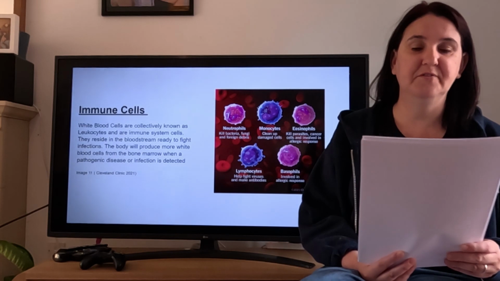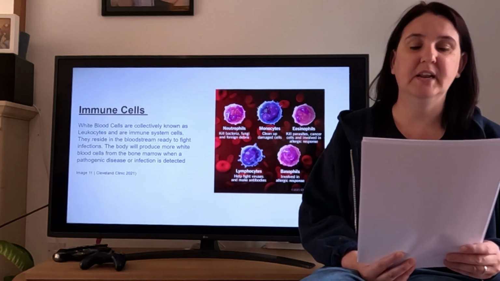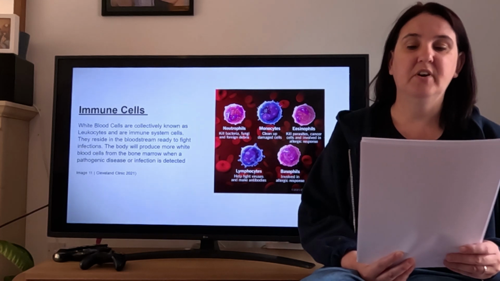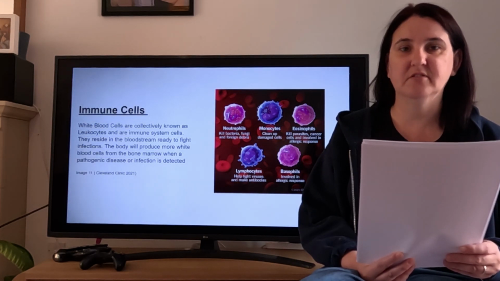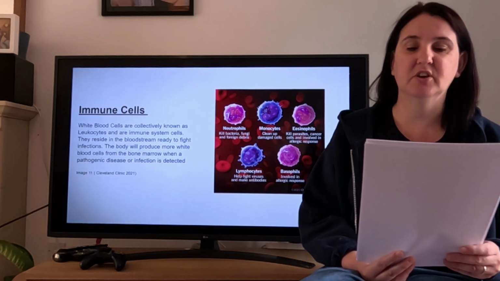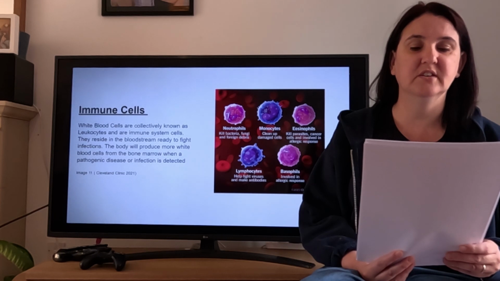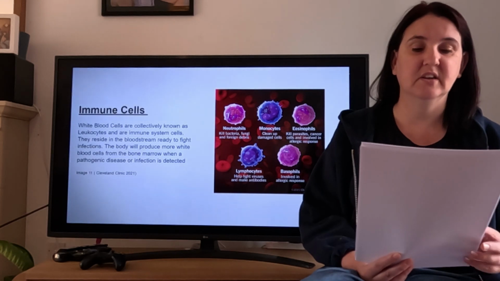The body's ability to remember a specific antigen is the key in differentiating between innate immunity and acquired immunity. Neutrophils account for 50 to 70% of leukocytes and are found in the circulating bloodstream. They are the first white blood cells to arrive at the site of infection and work by phagocytosis. Monocytes account for around 15% of circulating white blood cells and are turned into macrophages when they migrate to peripheral tissue. They kill pathogens through phagocytosis.